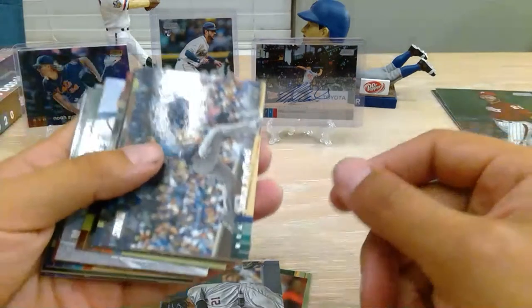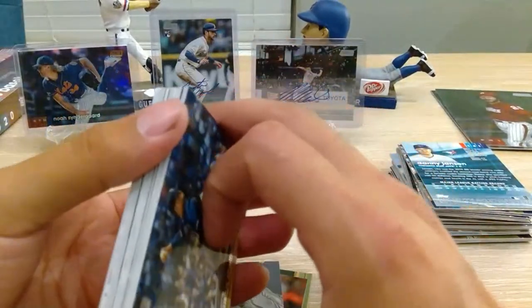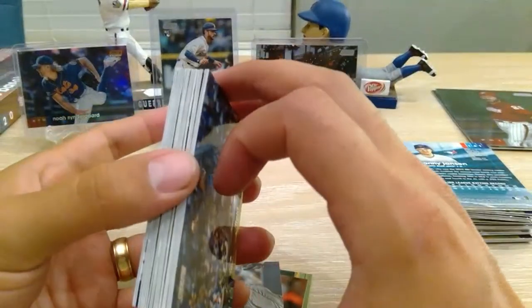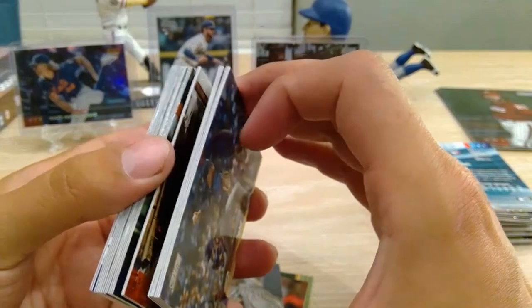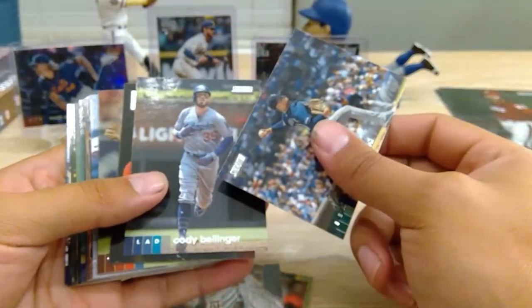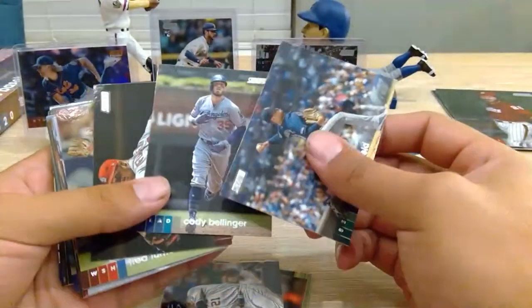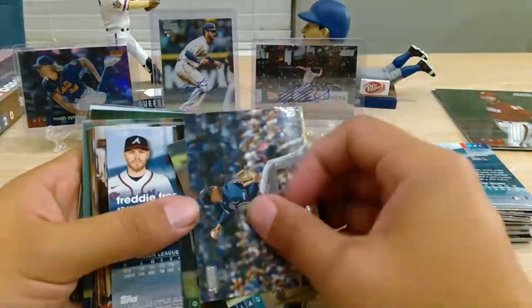That's tough. I've seen a lot of breaks, case breaks, White Sox go for $1,000, and these guys just strike out. It's scary, sad.